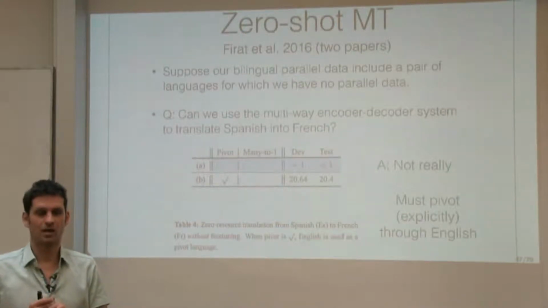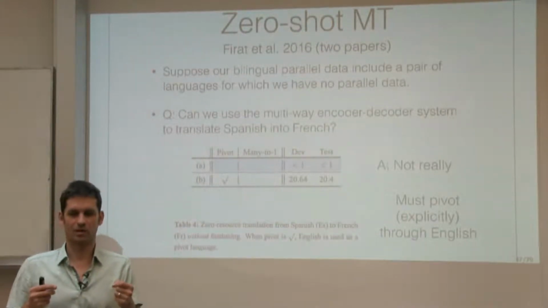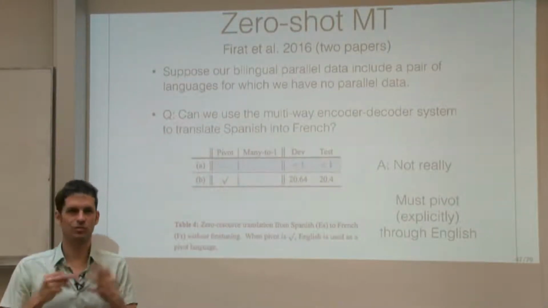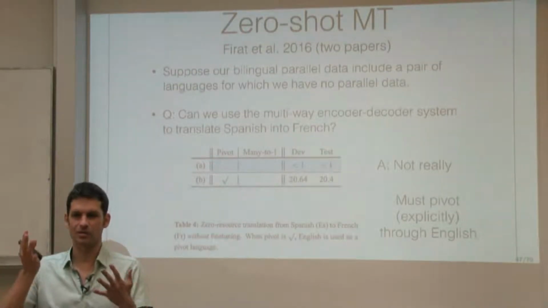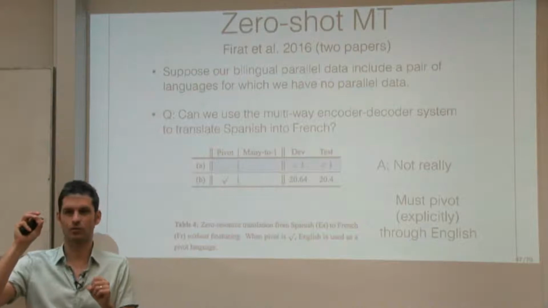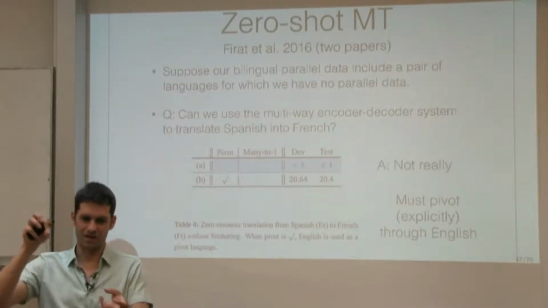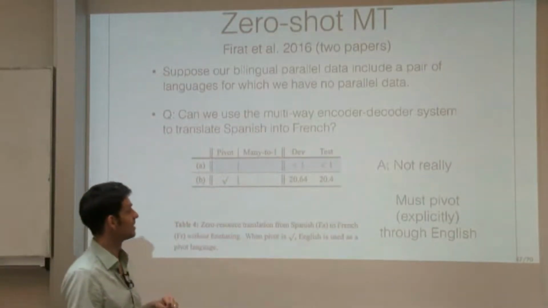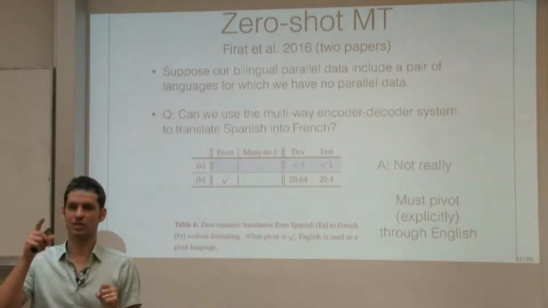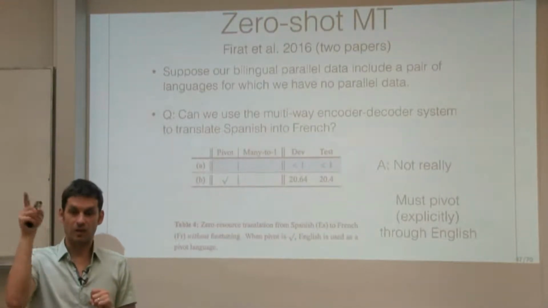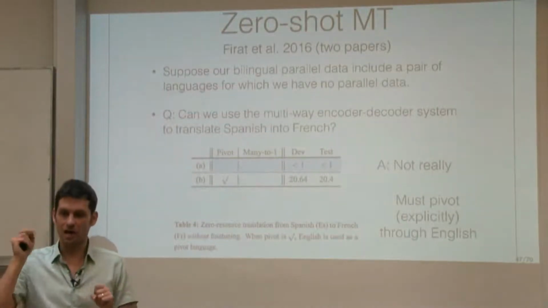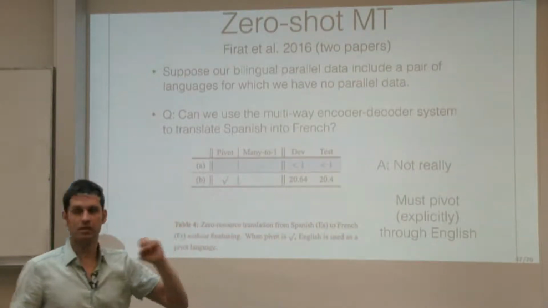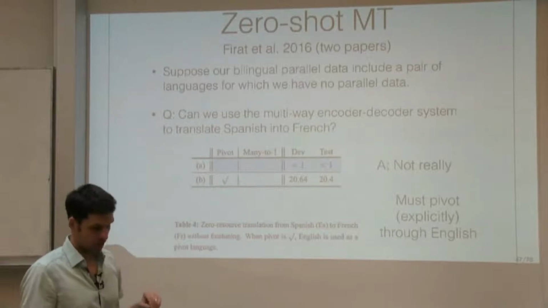What we obtained is only a neural network which can do two tasks, but there is no sharing of information. These two tasks are mutually independent, and you cannot take one part of the network and combine it with the other, never used end, and expect performance. This didn't happen. If we use the two paths of the network, Spanish to English and then English to French, in the way they were trained for, so with the explicit pivoting, it works. You get reasonable performance. So the zero shot does not work.